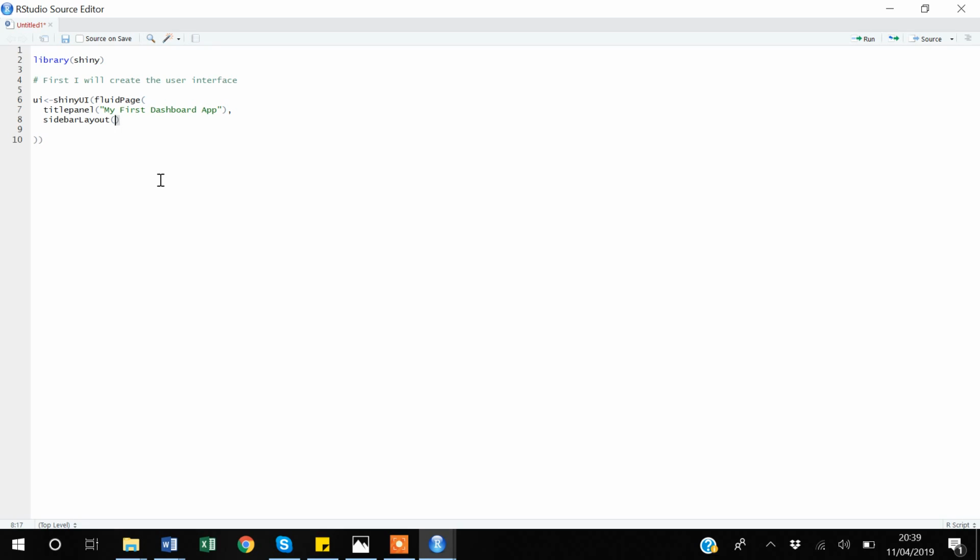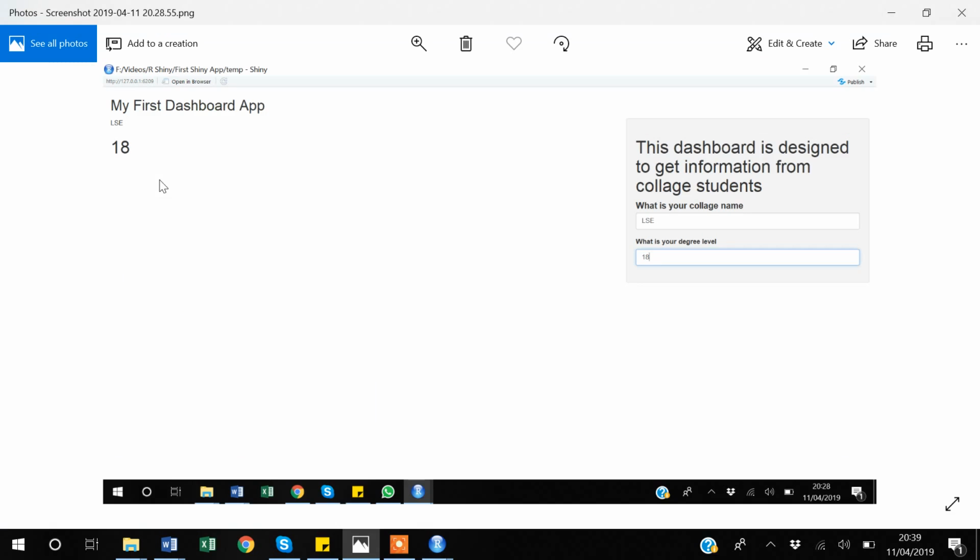The first thing is that, as I have mentioned in the dashboard which we are trying to construct, the sidebar panel here is on the right hand side, not on the left hand side. You can easily do it because by default the sidebar panel will appear on the left hand side, but I want the sidebar panel to be on the right hand side.